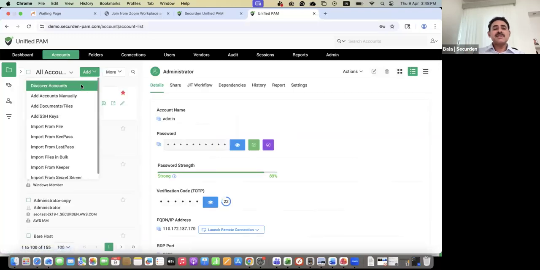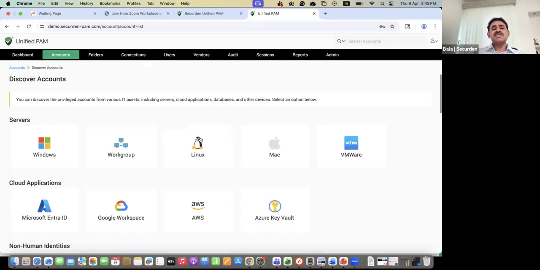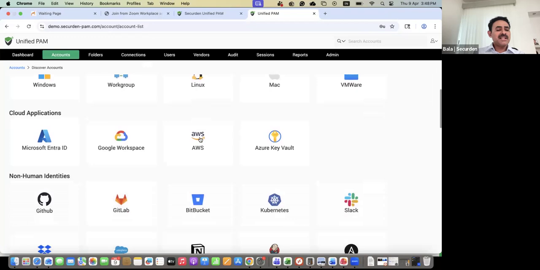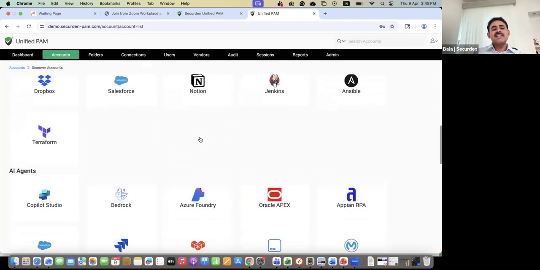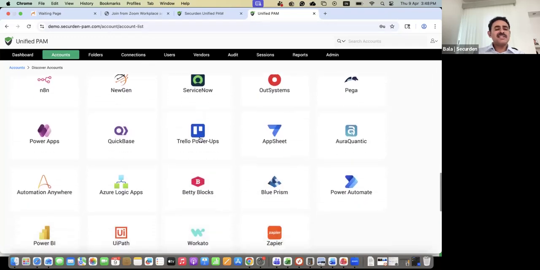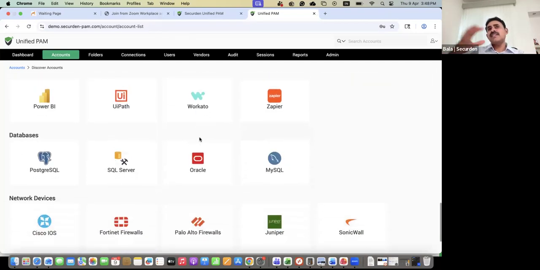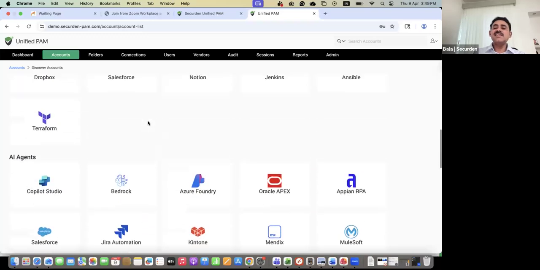And the second option is that our product comes with a continuous discovery engine. So you can discover SaaS applications, cloud applications, network devices, databases, AI agents. So a lot of everything that you have in your environment, you will be able to discover, and our product discovers those resources and automatically creates the inventory.